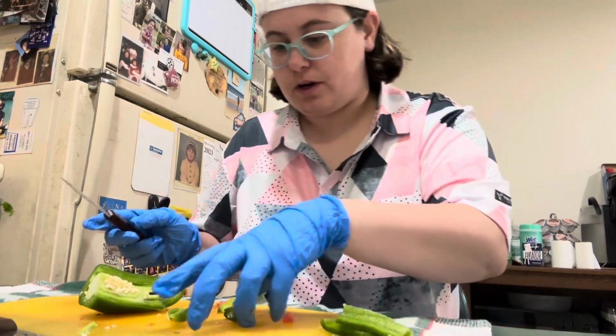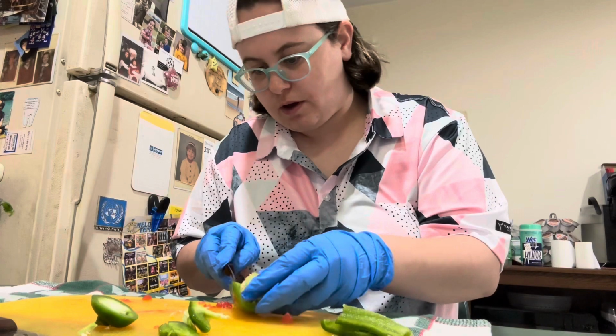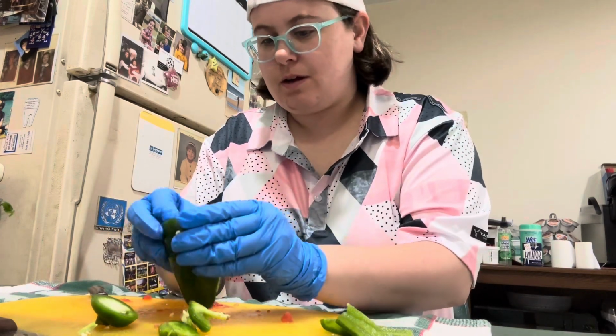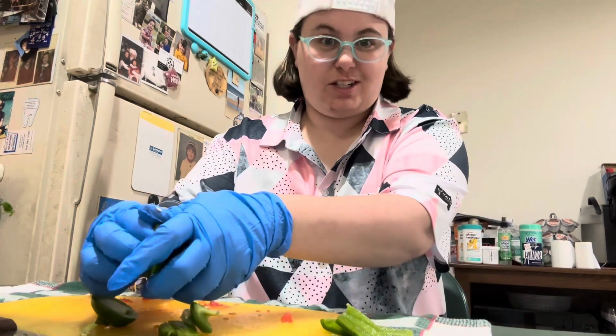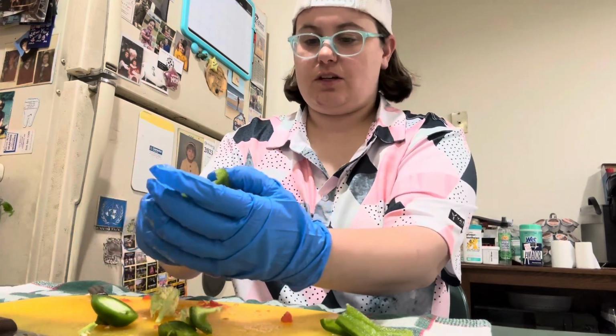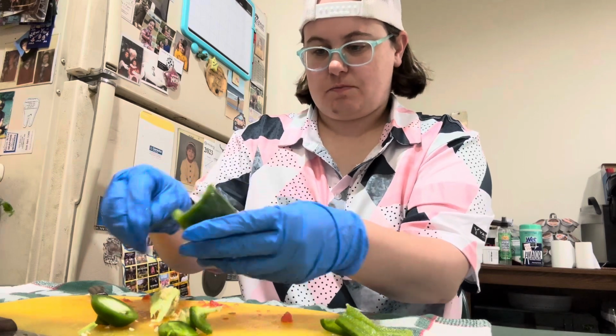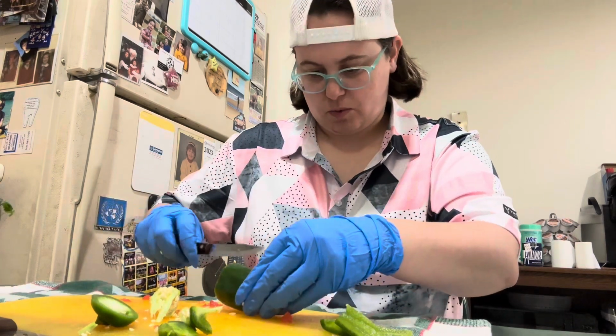This part's gonna go over there for right now. Move all of that. I was tempted to just cut this in the sink and wash the seeds out of it, but this is okay.